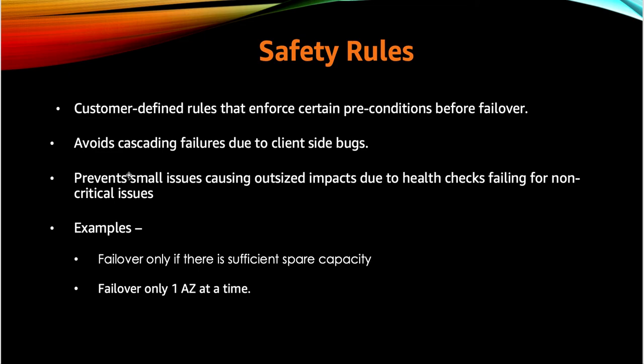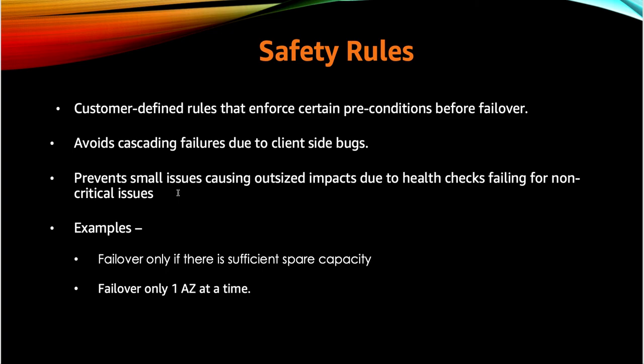Safety rules, like I mentioned, before doing any failover, you can create some safety rules which will evaluate to make sure that your failover is happening properly. They are customer defined rules that enforce certain preconditions before failover. So those conditions are checked before the failover will start. It avoids cascading failures due to client side bugs. So suppose you want to do some kind of readiness check, or you want to make sure these things are there before you fail over, you can define those in your safety rules, and those will be evaluated. If everything is true, only then your failover will happen.